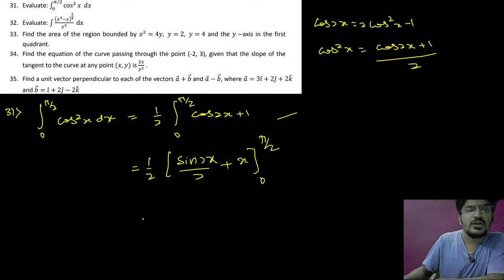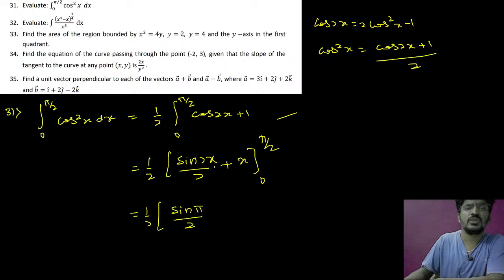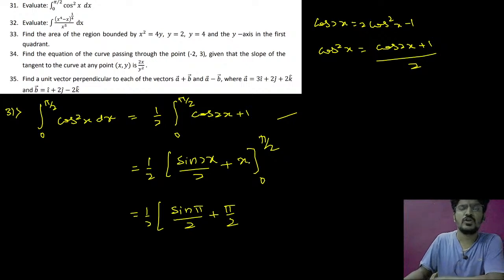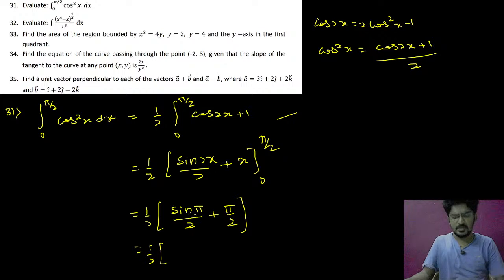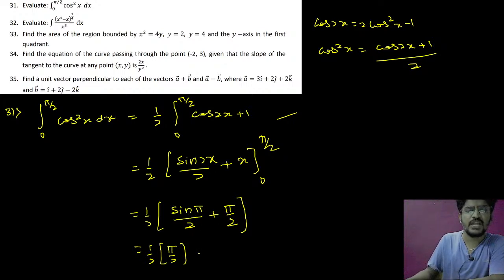Okay. So now this will be equal to 1 by 2 into, you can put x value as pi by 2. That will be sin pi divided by 2 because 2 will get cancelled. Plus you can put here pi by 2. So if you put lower limit 0, it will become 0. Here sin 0 is 0. So leave it, no problem. Now 1 by 2 into sin pi. Sin pi is also 0. 0 by 2 is 0. Therefore multiplied with pi by 2. So therefore pi by 4 will be the answer.